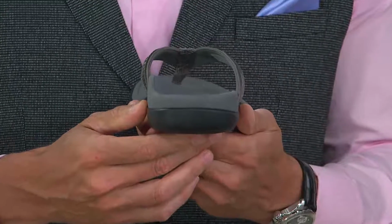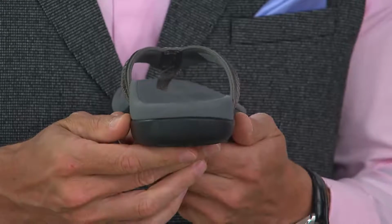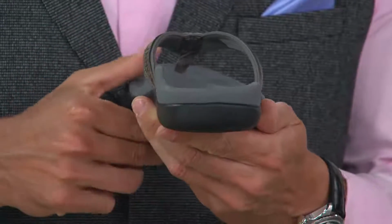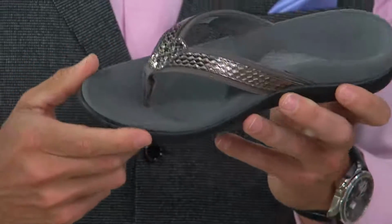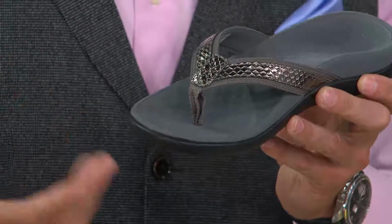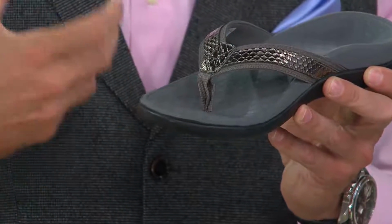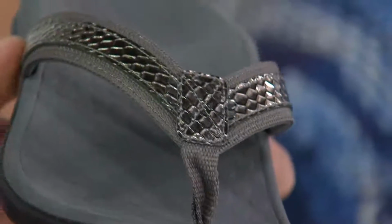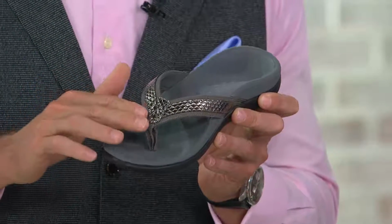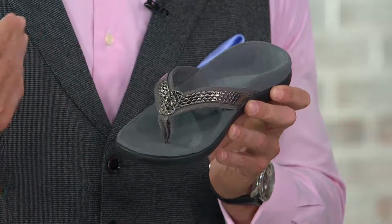And so you'll notice this looks like a flip-flop, but there's a ton of orthotic arch support built in. And of course, after you guys have now probably sold closer to 500,000 pairs of Tides, we are bringing another style of it, the snake. Absolutely right, because the Tide is just so popular, so we just keep on reinventing the colours. If you love the underfoot feel of support in the Tide 2, the Tide rhinestones, the Tide sequence, you're going to love how this feels under the foot, but you're going to love how this looks on the foot as well. This beautiful snake embellishment.